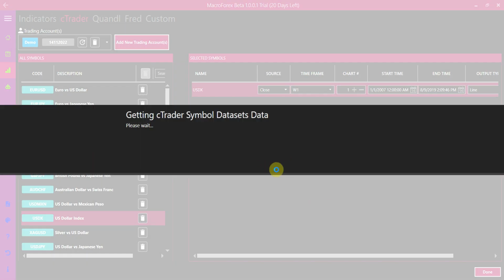We have to wait for this to get the data from the CTrader servers. The good thing about this is once it saves the data, the next time you add the data, it will be much quicker because it saves the data on your system. So you don't have to re-download it every time you're loading the data.